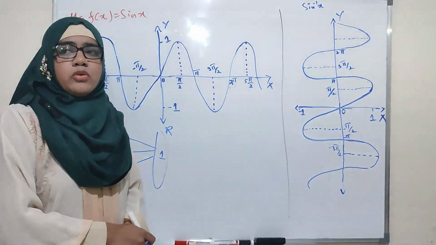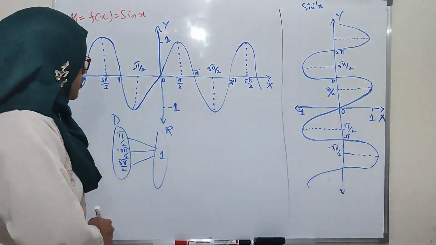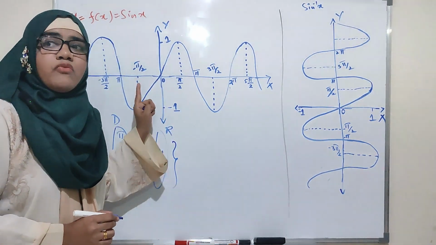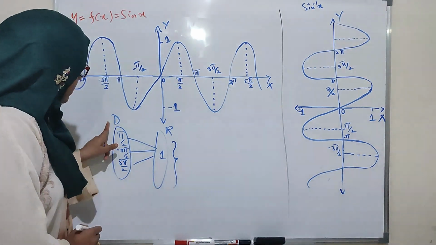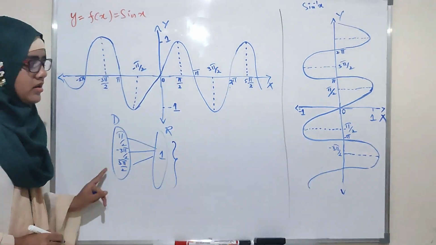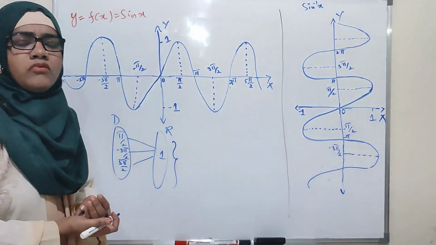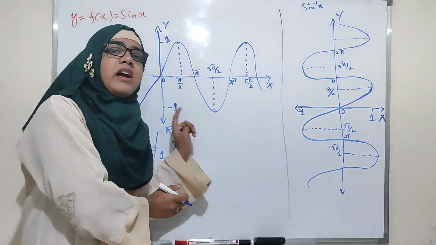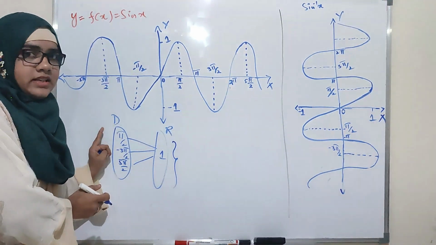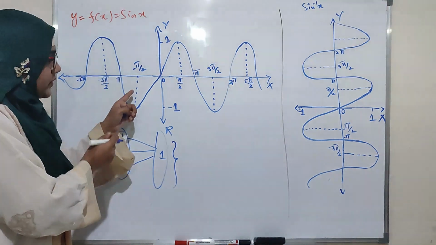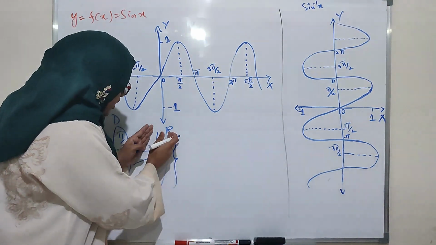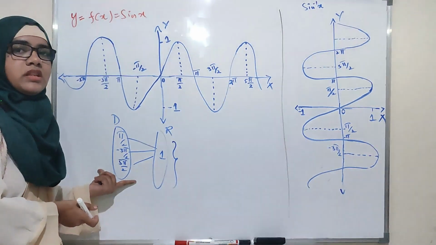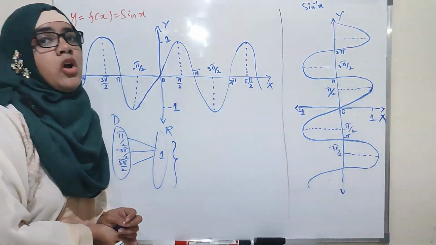Okay, because we are having the same image for different values of x, it will not satisfy the condition of 1, 1, so it is not a 1, 1 function. And what about onto function? It is an onto function because for every value of y we are having a pre-image in the x values or in the domain. What is onto function? For every value of the range or the y-axis, we are having a pre-image in the x values. Okay, so it is an onto function.